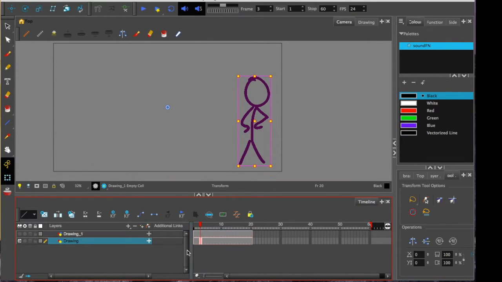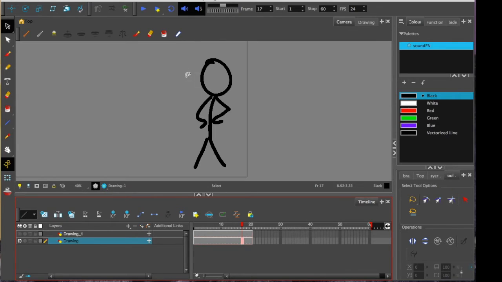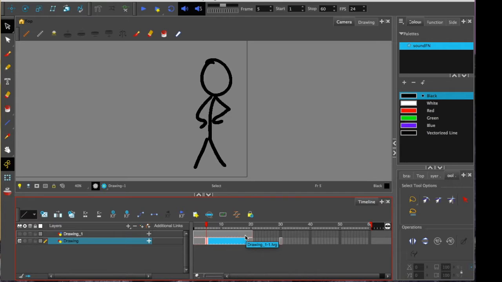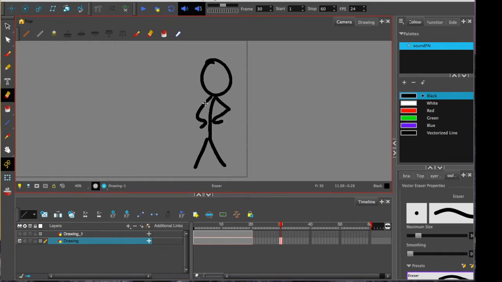So removing these keyframes again, say on this first layer, I wanted to change the pose he's standing in on frame 30, but if I copy and paste the frame, a new frame has indeed appeared, but it is calling the same drawing that appears on this section because I copied and pasted the page itself. Why that's a problem is if I update this artwork in any way, it has updated the original as well, because they are literally both the same page that is being used twice.